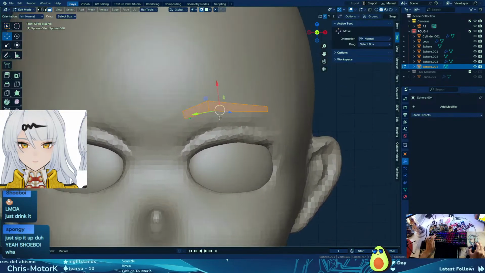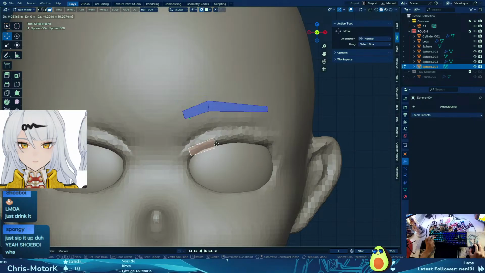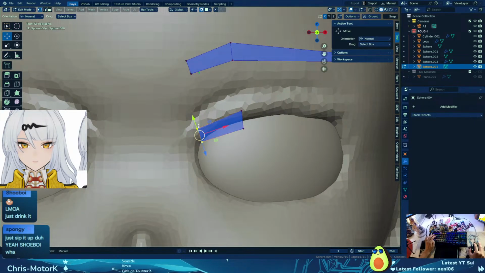Put in the eyebrows. Start the eyelashes.